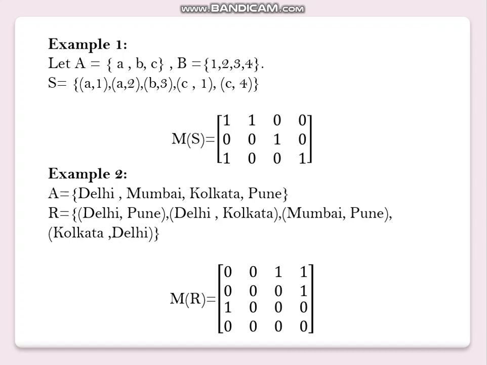In the example number 2, the relation is from set A to A itself. So we have a matrix of order 4 by 4 and you can see that accordingly we have written ones and zeros. If you observe the last row of the matrix of relation, we see that it is a complete 0. That means the last member of the set A is not related to anything. That means Pune. There is nothing from Pune, the flight. There is no flight from Pune to any of the city. So this way also we can understand the actual relation or the real life situation.